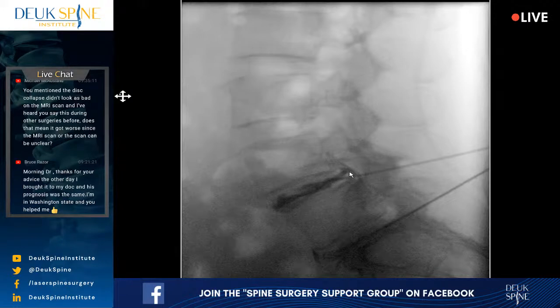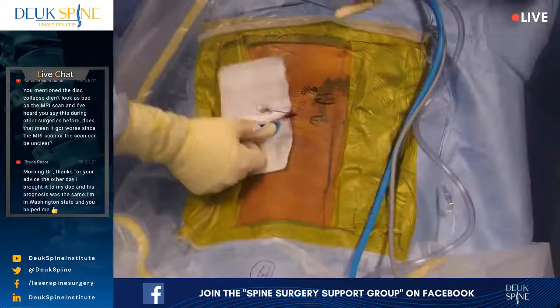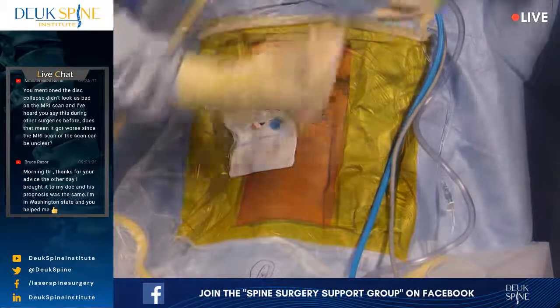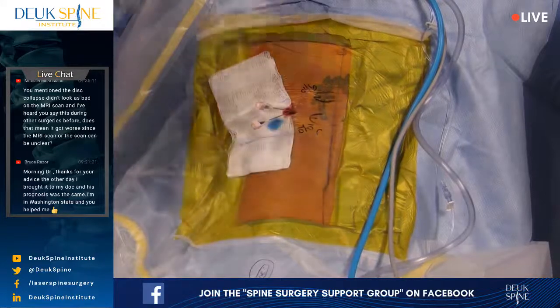It's huge. And that whole tear there, right there where the arrow is, that's where the inflammation is, and that's where her back pain's coming from. And that was discovered at Deuk Spine. So there's millions and millions of people out there suffering with back pain and neck pain. You get to go to sleep now. When you wake up, we'll be done. That was a 10 over 10, and that was also concordant.